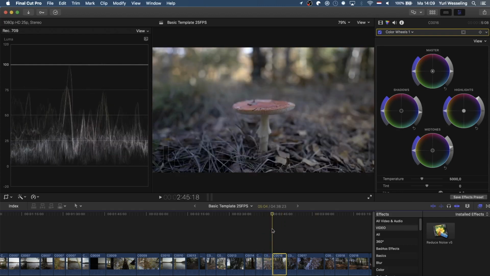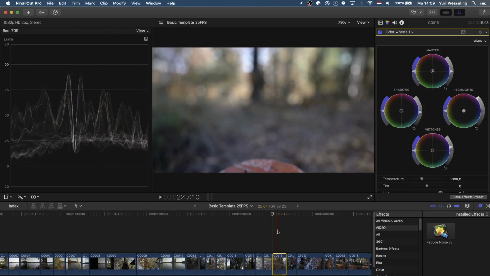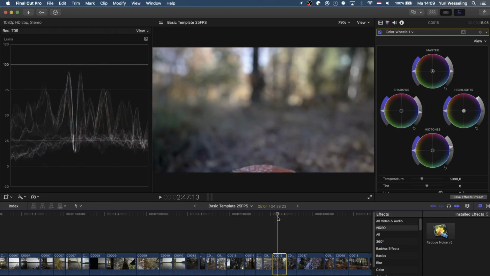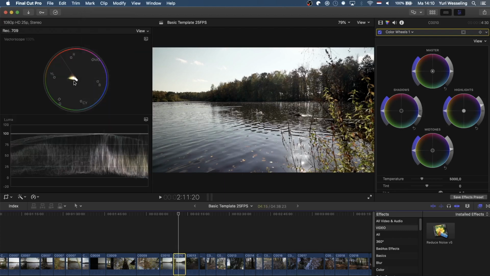Next part, yeah, I'm going over all these clips later. I'm not going to do each clip now, but let's do some color correcting. First, bring out the vectorscope, because on the vectorscope you can see if there are some colors bumping out too much. Now in autumn the colors are more soft, it's not as greenish, because you always have to watch out with the greenish colors and the red colors in my opinion, because they can make a picture more unnatural.